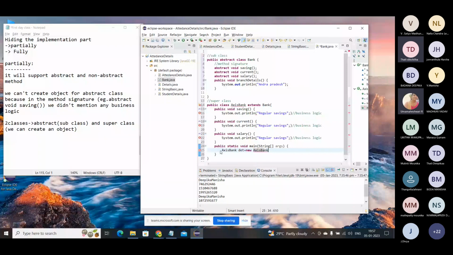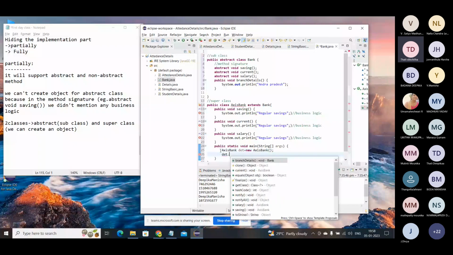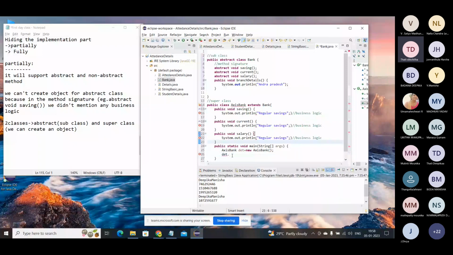I'm getting the details, going to fetch the branch details and savings.